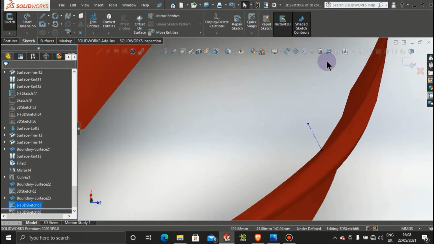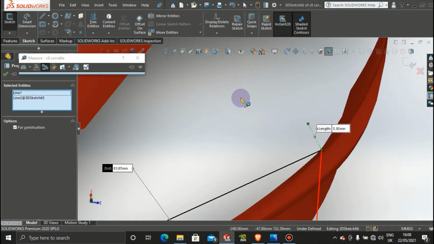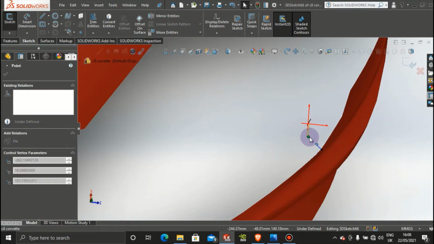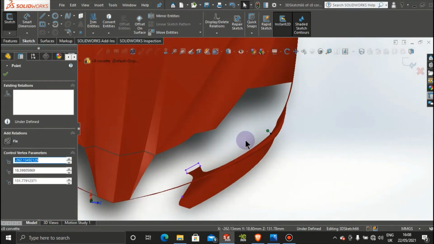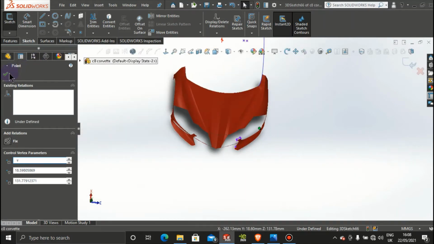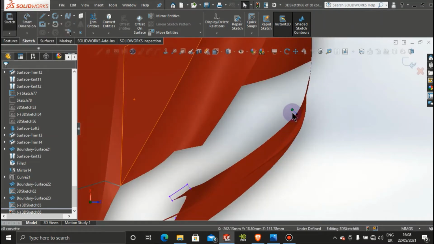So let's jump in here and then measure that. So that's 5 millimeters already. So let's pull it straight. And let's go from the top view as well. Press OK, and then jump to the top. And then I just want to make sure that we are kind of straight.